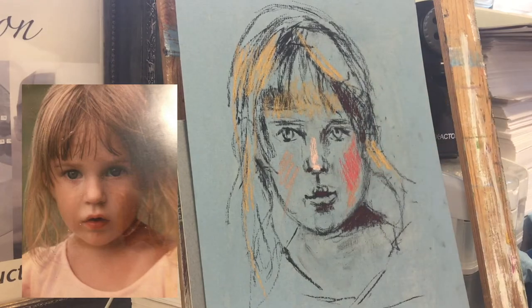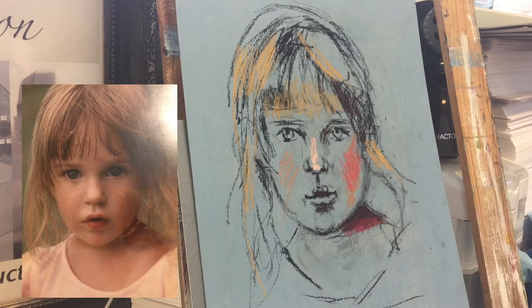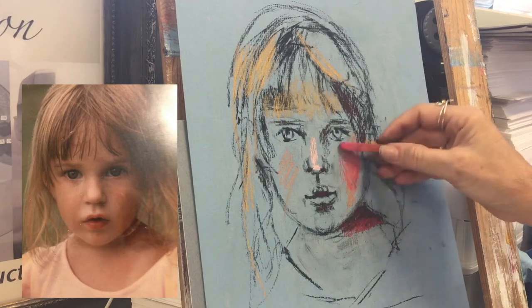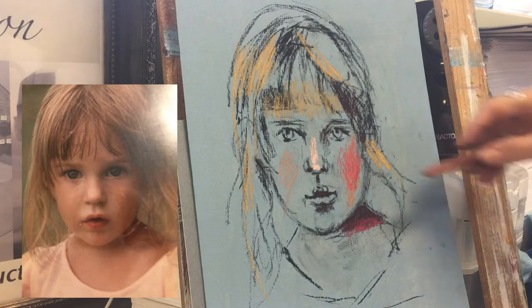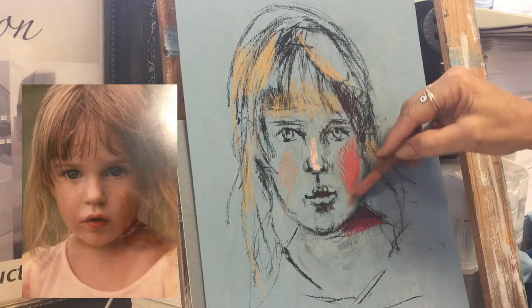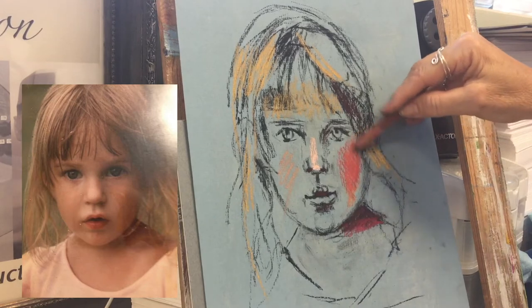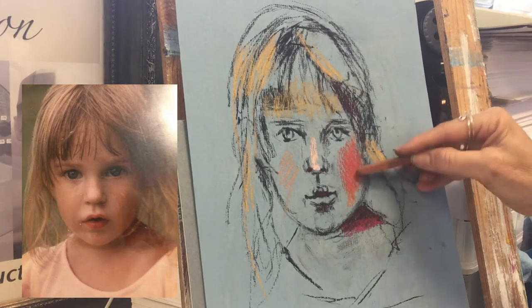Isn't that fun to just put on? The pastel colors are so gorgeous that they're just fun to go ahead and put a little bit of that on. And if it looks kind of crazy burn victim stage at this point, that's okay. It's supposed to. That will help it hold up when you start blending. I'm going over it with a little bit more of a neutralizing fleshy color back over the top of it.